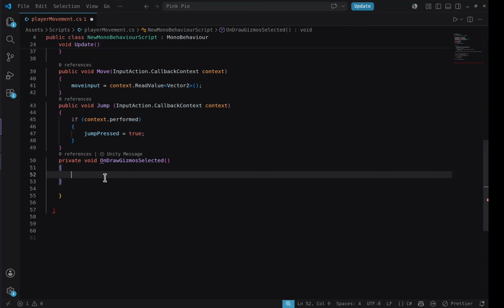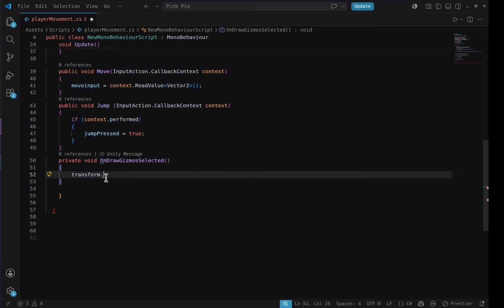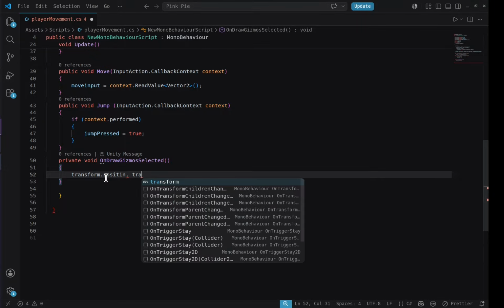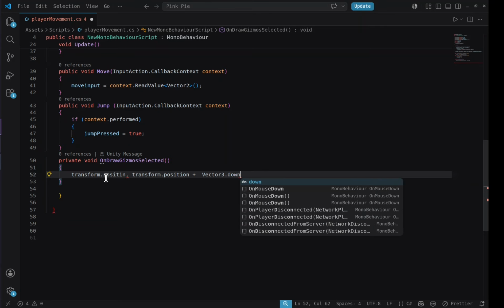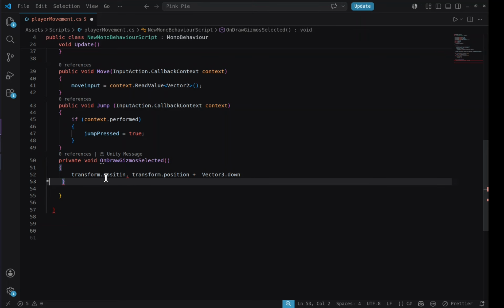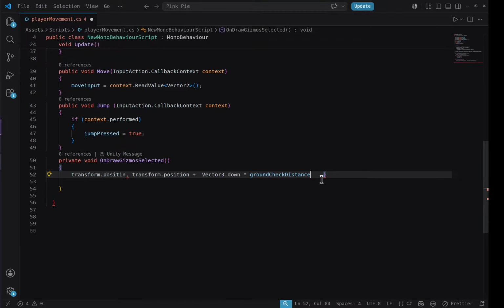Just type the code transform dot position of the player, then transform dot position plus Vector3 dot down multiplied by ground check distance. Okay, let me explain this.